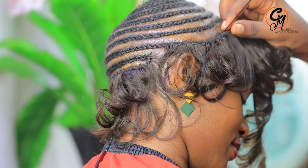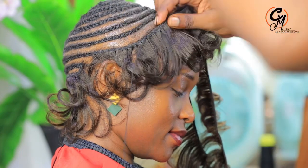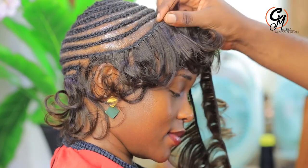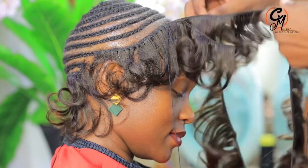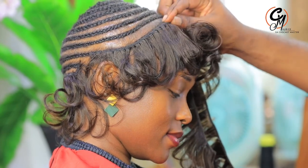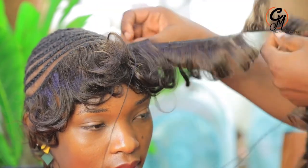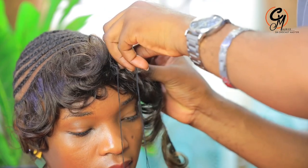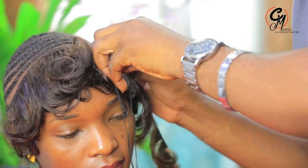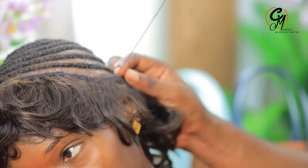Today there is something I would like to share with you concerning the short piece and those who always want to plait it. Before doing it, there are some things I want you to listen to so that you already know what to expect. This short piece has different types of trimming. There are some people who trim it in a French cut way, where the top is a lot and the sides are made very small — we call it the French cut shape.